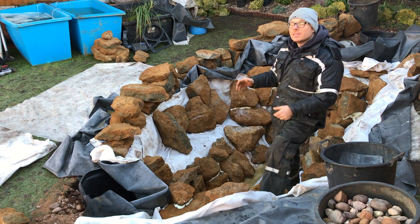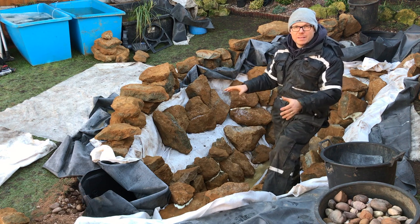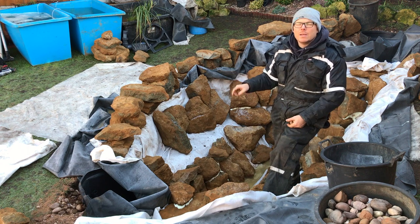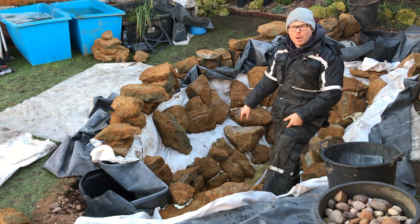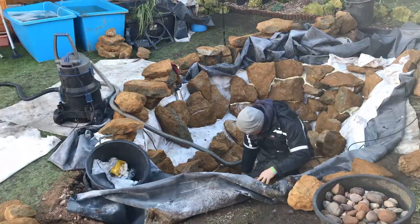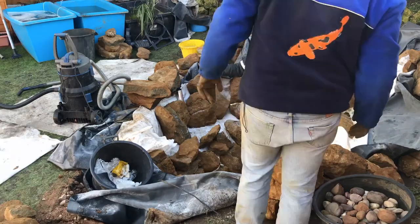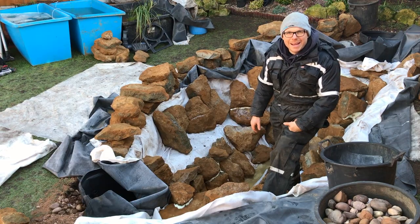Nothing beats it. So what we're going to do now is pump out the rest of the little bit of water that came down last night. We had sleet, we had snow, we had a bit of rain. So there's about 3 or 4 inches in the bottom here. We're going to pump that out and then carry on rocking the process, put some gravel down, and carry on enjoying. You stay there and I'll talk to you in a minute.